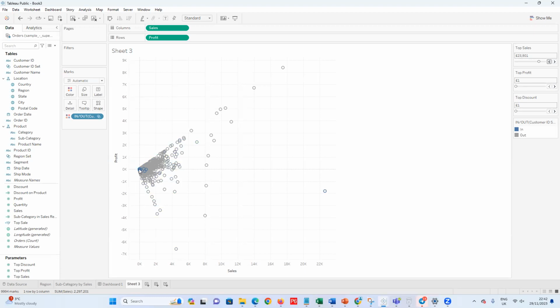So I really don't understand why the sales in this place is at zero. Why is it highlighting it as in? It shouldn't be in, it should be out.